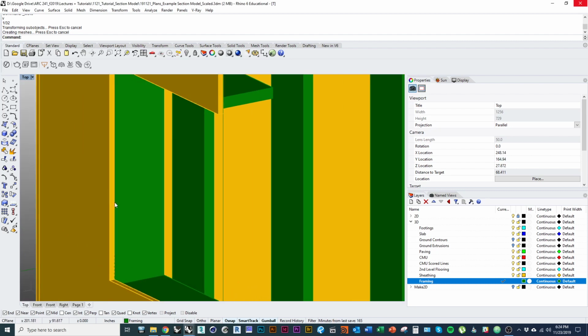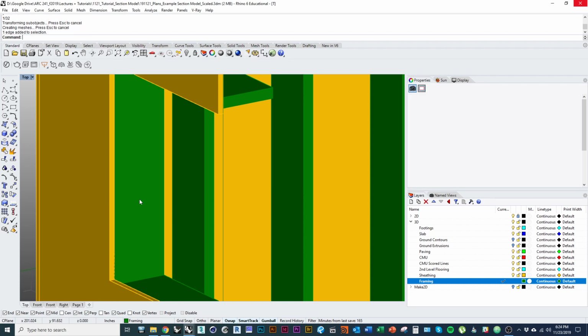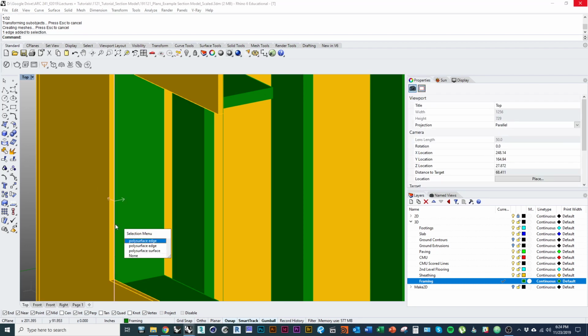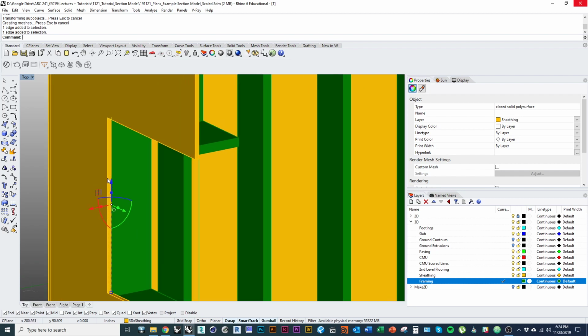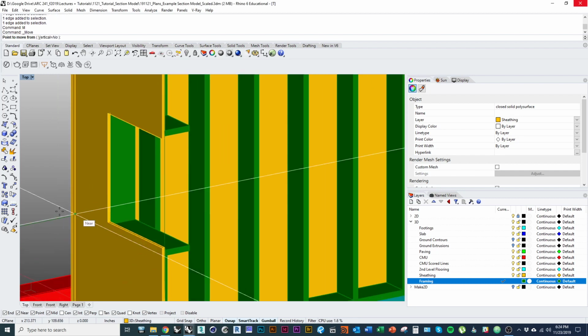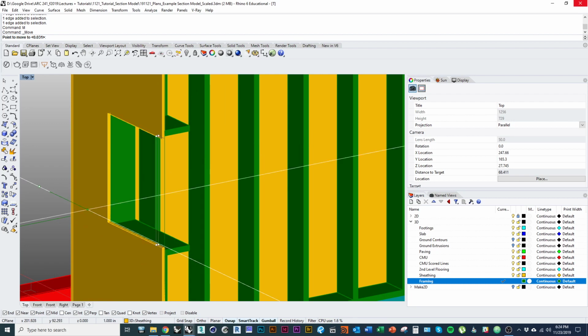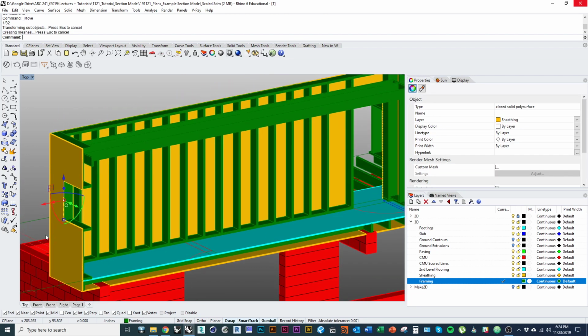So when you're grabbing edges like this, the way you tell, so you see how those arrows are pointing? That means that that edge is connected to this surface. In other words, the arrow points towards the surface that it's connected to, which means that this edge actually belongs to that green piece of the framing. So I don't want to grab that. I want to grab the edge of the sheathing. All right, and I'll move it out. Okay.